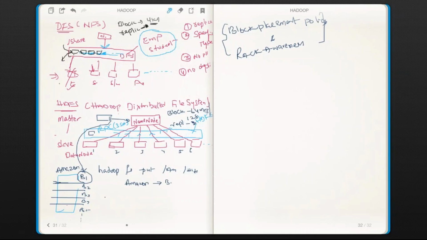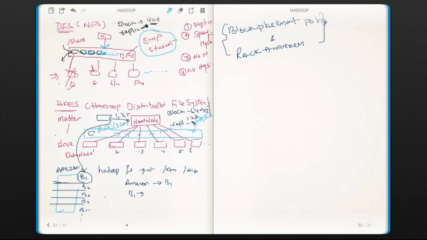Block 1 came, and this entry is kept by the name node. Let's assume the name node gives machine 1, machine 3, machine 5. The machines are given to the client in ascending order. How does it give them in ascending order? Based on the client: suppose the client is near to block 1.